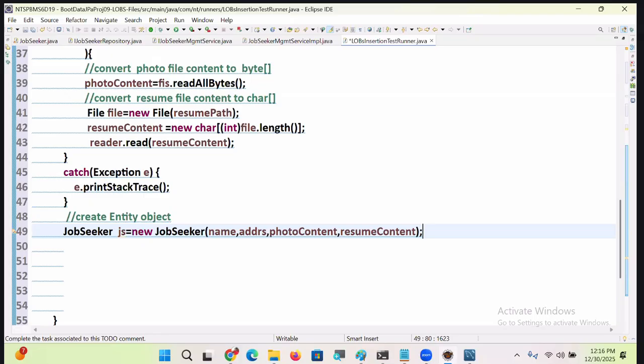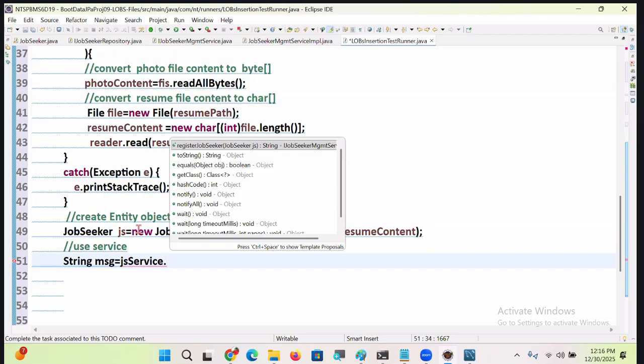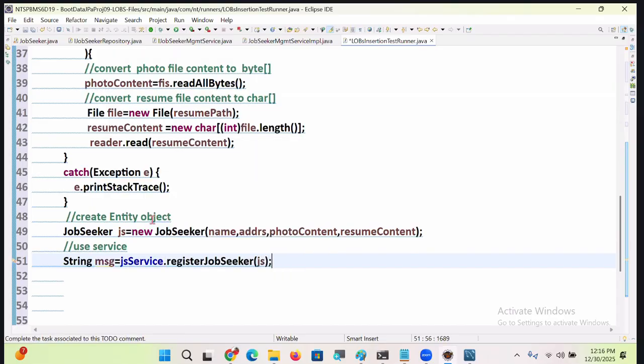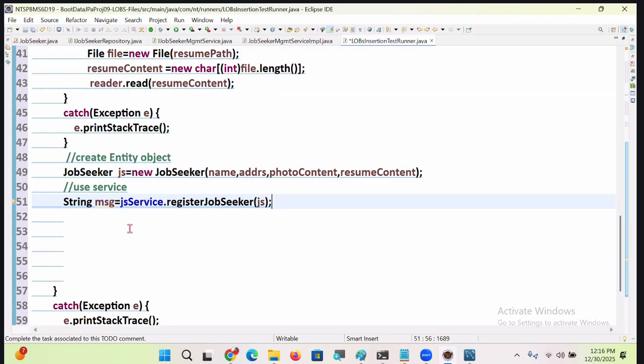Use service. String message is equal to JS service dot register job seeker JS.